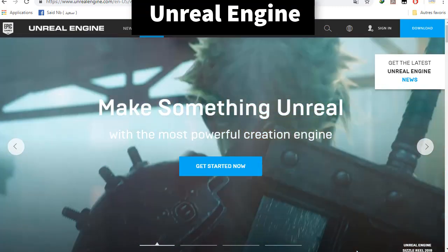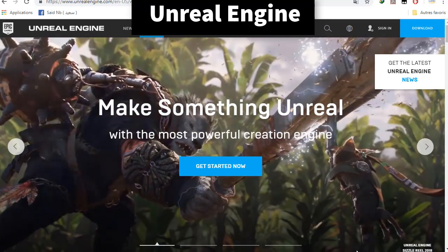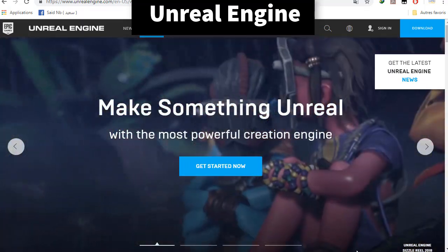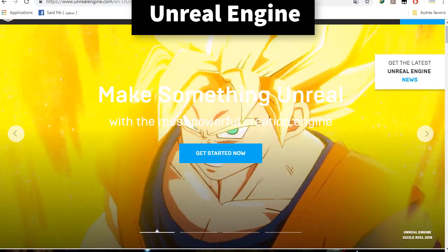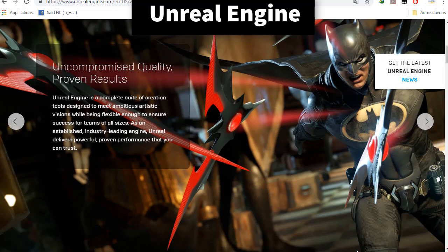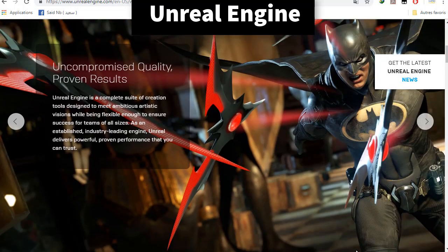Engineers using Unreal Studio are designing complex systems that involve reviewing, comparing design solutions, and making decisions. For a few years, architects and product designers have been the primary users of Unreal Engine as a tool to create renders of their products, but until the release of Unreal Studio, the software's workflow was very clunky, with users having to create their own solutions to aid with converting their various CAD files into something usable in Unreal Engine. Now, with the aid of Datasmith and the Unreal Studio workflow, an increasing number of engineers are taking to Unreal Engine.